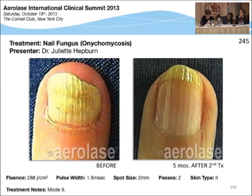I mean, you could see the nail with a line across where it was almost completely up to the top, only the distal portion was left. And she's like, I don't think I need another treatment. I said, well, we're following the protocol, so you're going to do another treatment. And then months and months later, because I do skin cancer screening, she came for another visit. I said, can I just get a picture of your nail? And it was completely clear.